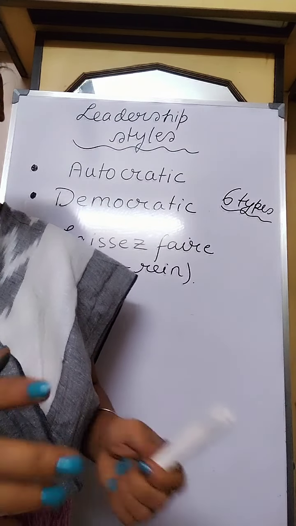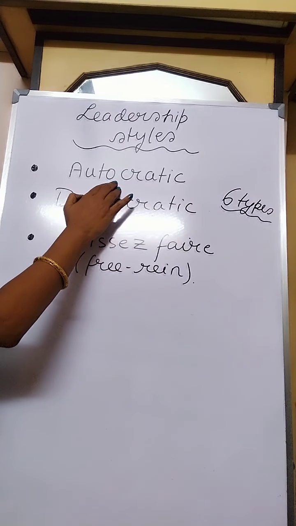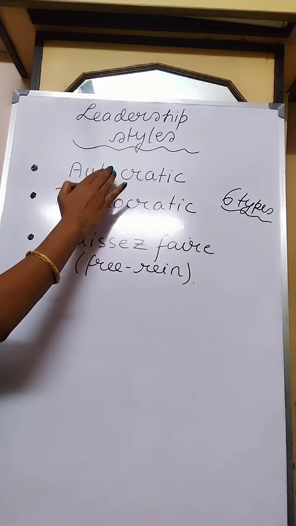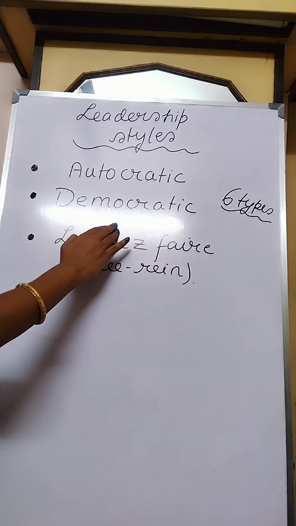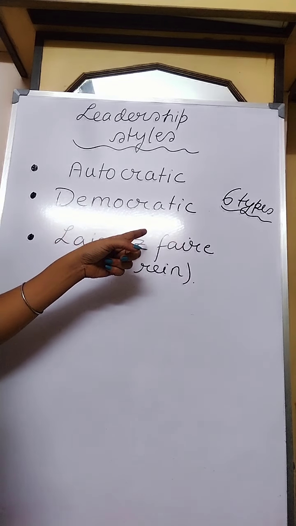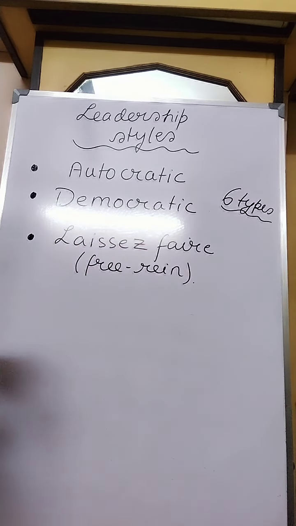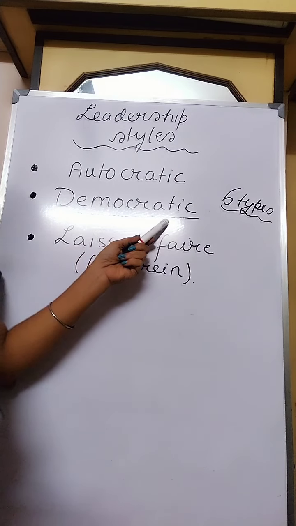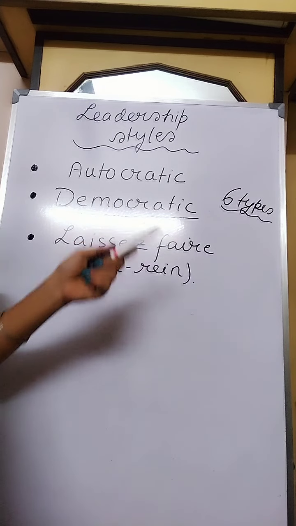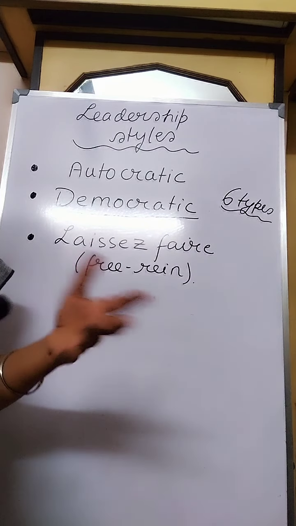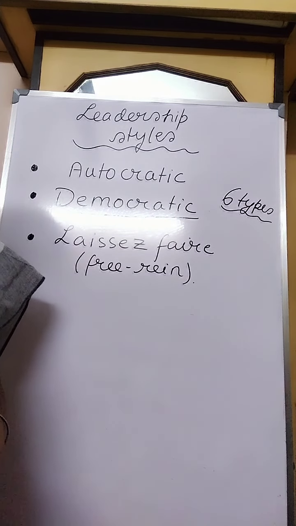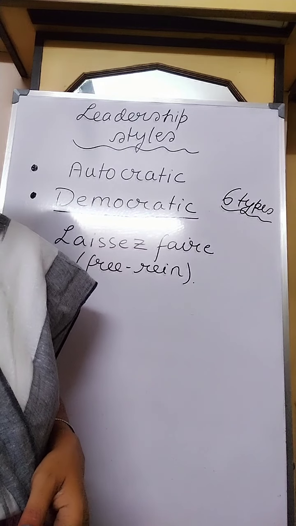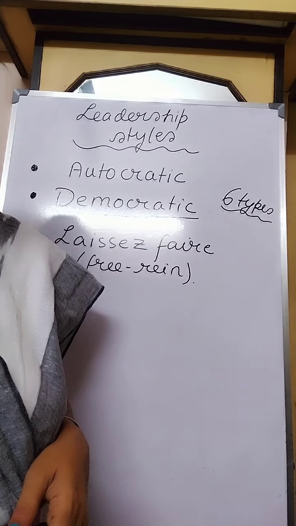In the case of autocratic leadership, industrial unrest arises, but in the case of democratic leadership, no industrial unrest is there. Under this style, the leader believes that cooperation is most important. This is the most modern form of leadership, democratic leadership. So under this style, the leader believes that cooperation, involvement and participation of the subordinates is essential for the attainment of organizational goals. Workers' participation in management and industrial democracy are the symptoms of this style.